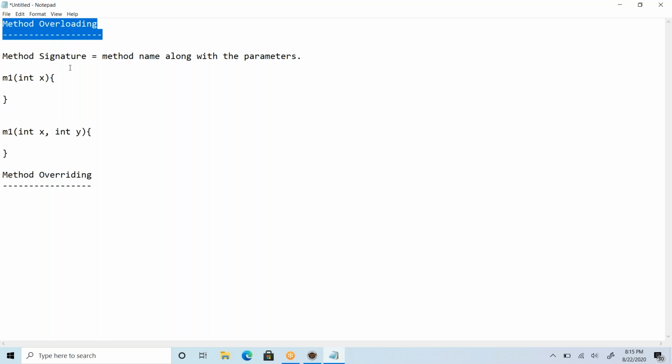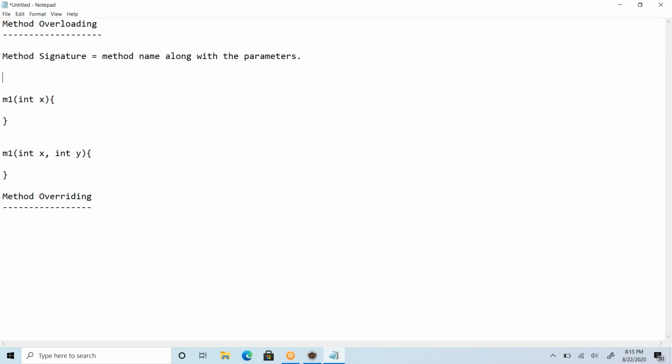For method overloading, the method signature must be different. Method signature, in the sense of method name along with the parameters, we call it the method signature.